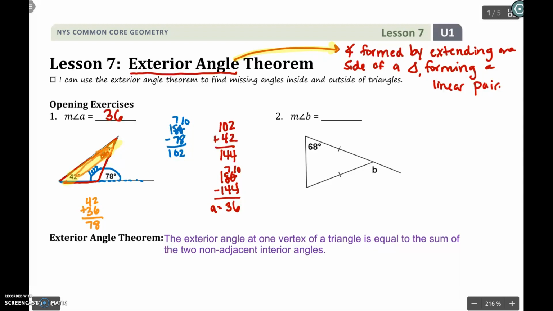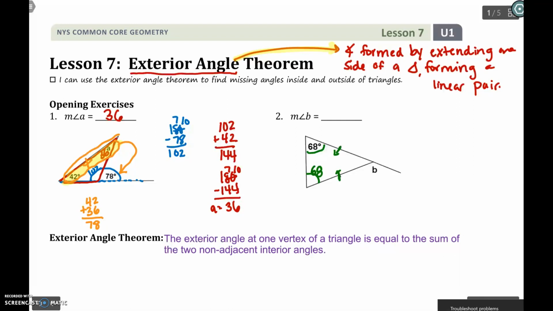So the shortcut is to look at the two angles that are here, the two that were not next to the 78 to begin with, and you can see that if you add them together, you get the same number on the outside. And we can confirm that with number 2. If you look, we have these two sides marked congruent. Across from those sides, follow it like an arrow, are these two angles. And if these two sides are congruent, then these angles are also congruent.